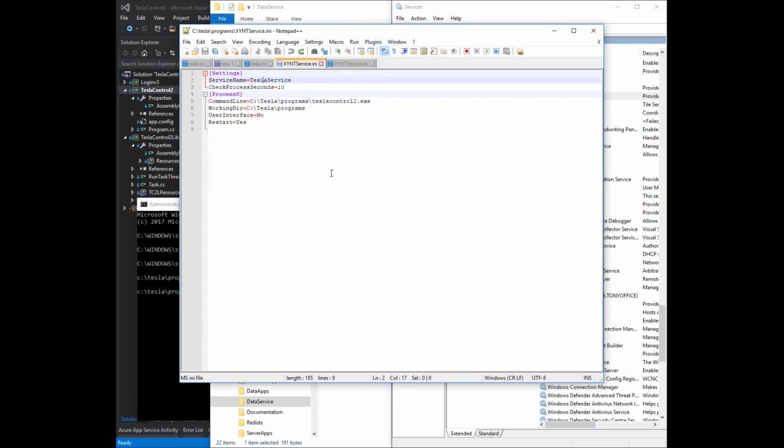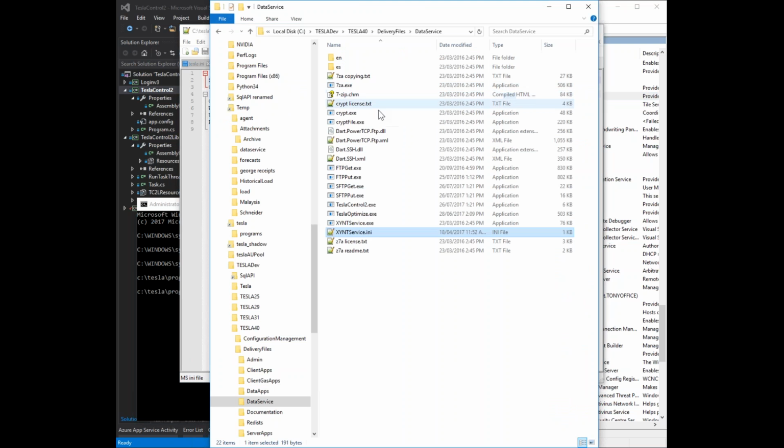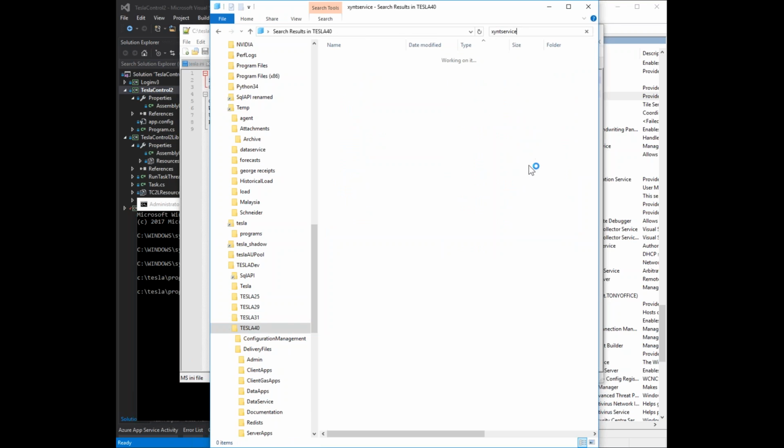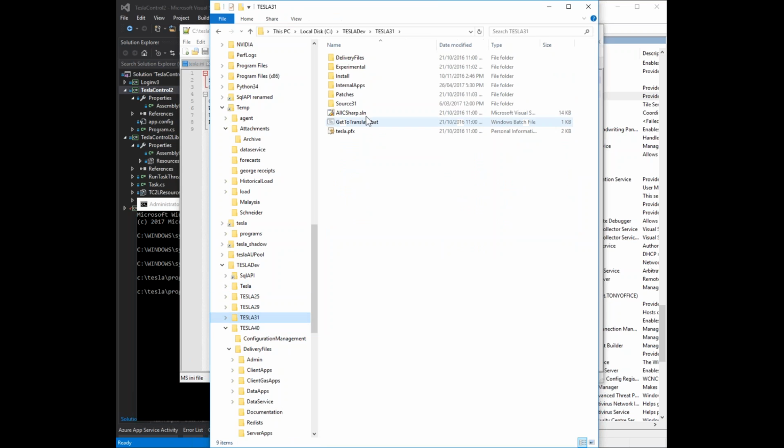So do we have the original code for the XYNTService.exe, or is that just open source and you can get it anywhere? It is open source and it's probably in here somewhere. It's probably in the utils folder. It's not in here.